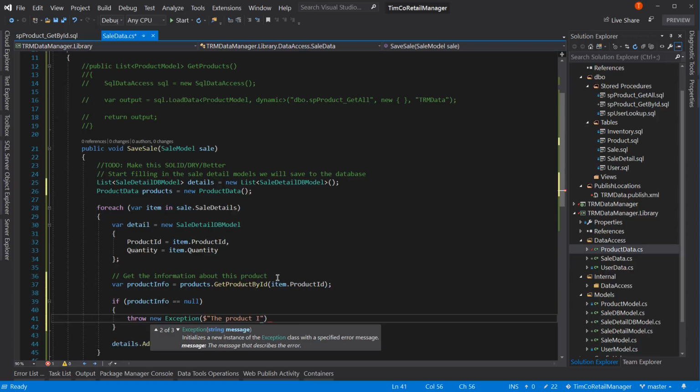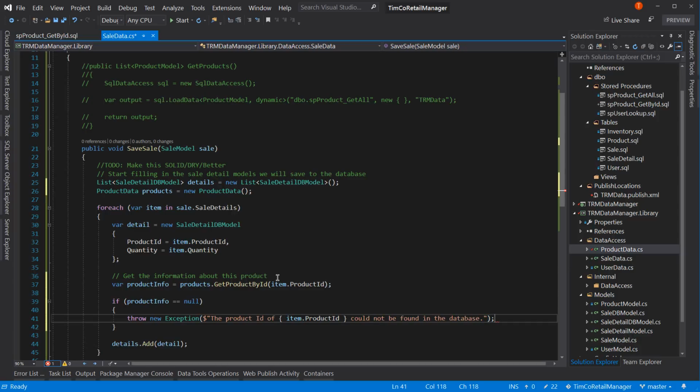The product ID of item.product ID could not be found in the database. Big bad problem. Okay, so if you can't find it for whatever reason, throw an exception, let the user know there's a problem we did not complete.